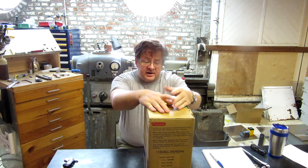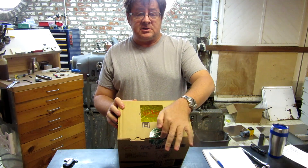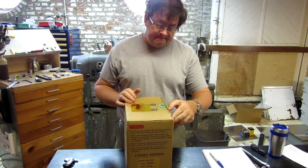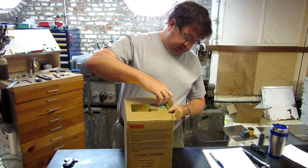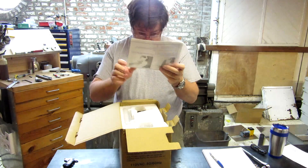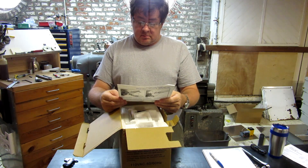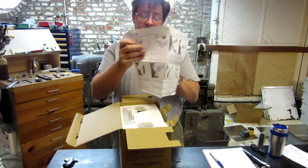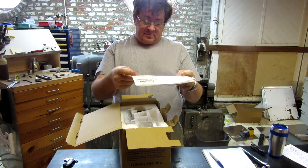So let's get it out of the box. First thing to note is this seal tape is broken — I didn't break it, it was that way. Some stickers and all of the box identification. Poorly translated instructions as normal, but there we go. We can have a good laugh with some of this stuff later.